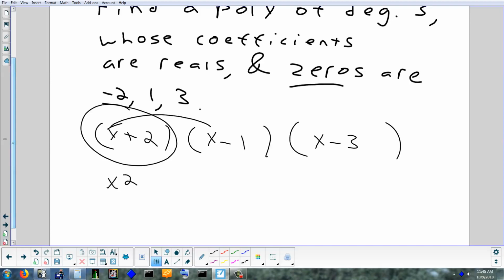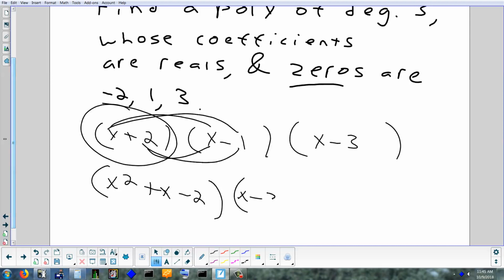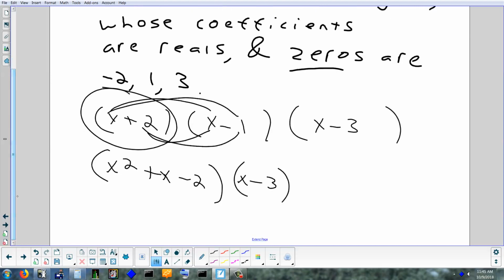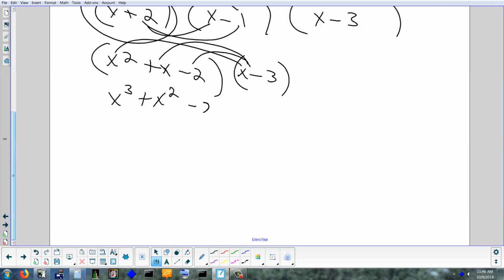So we get x squared minus x plus 2x minus 2. So that's the first part. We FOILed out x plus 2, x minus 1. Now we'll do it out one more time. Tori, what's x times x squared? X cubed. Yep. Haley, what about x times x? X squared. X squared. And Joe? X times negative 2? Negative 2x. Yep. And now we'll do the negative 3.